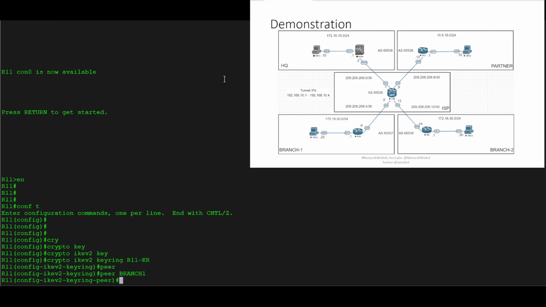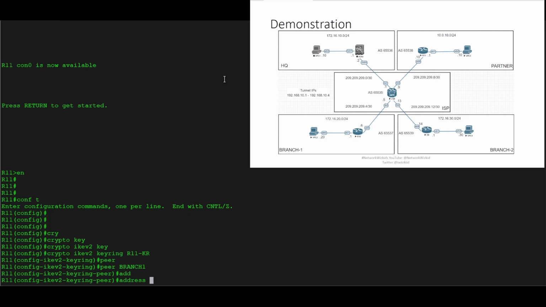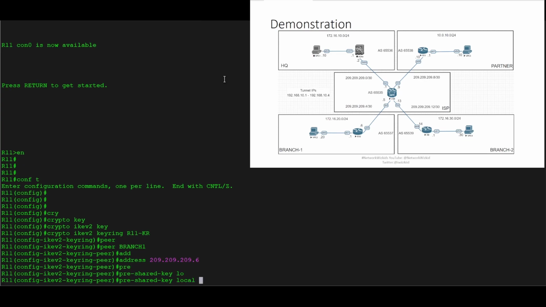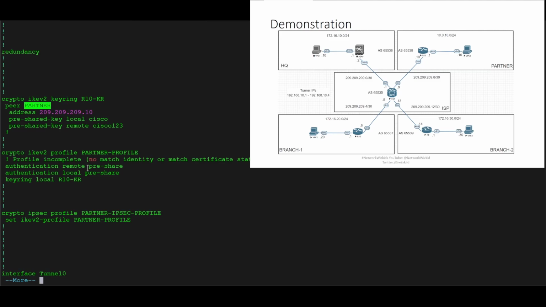And now we can specify our peer address. Again, this is going to be that physical interface address, 209.209.209.6. And then we'll specify our pre-shared key for local. And if you recall, our pre-shared key was Cisco 123, or at least that's what we configured for our peer.